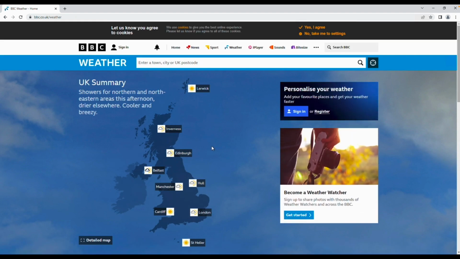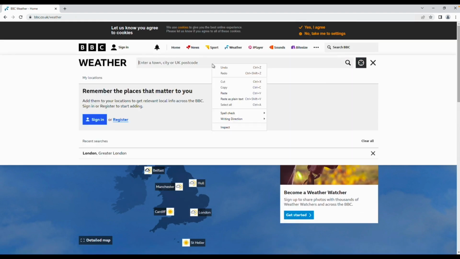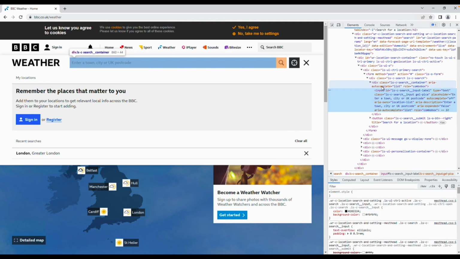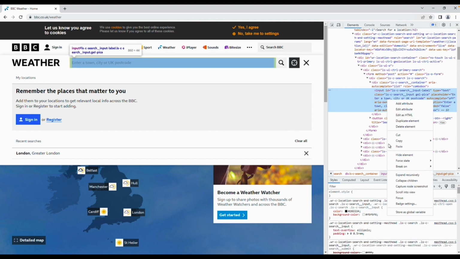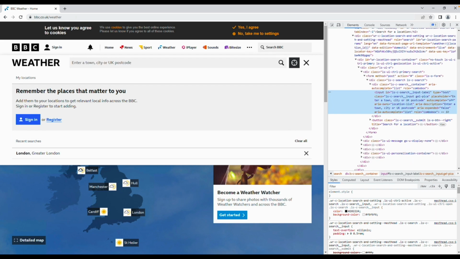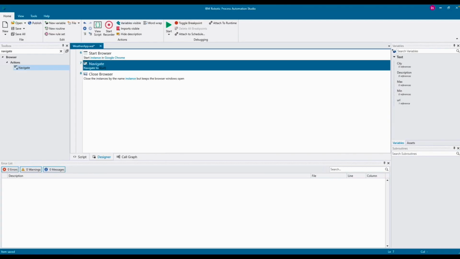So we'll need to do the same for the bot. If we right click on the search bar and do inspect, then on the right hand side we right click again, copy the XPath, and go back to our studio.